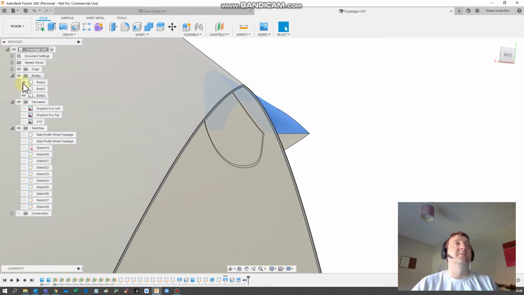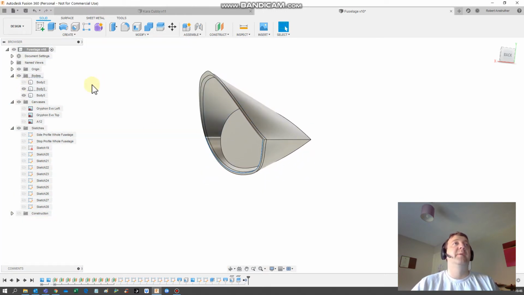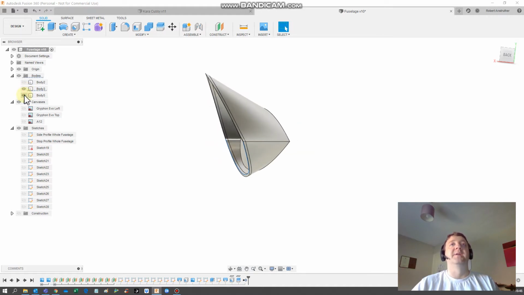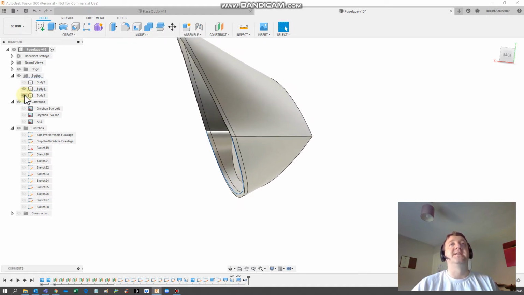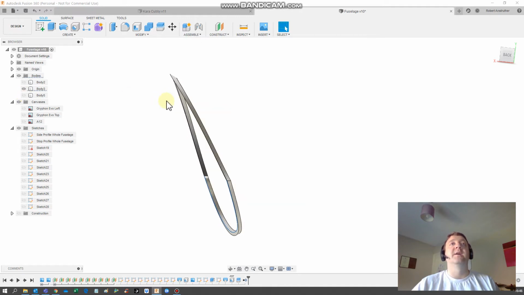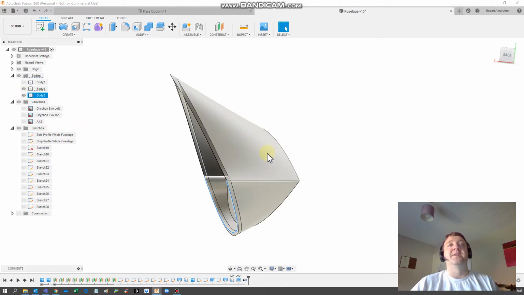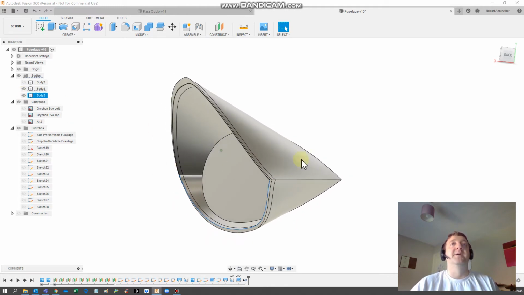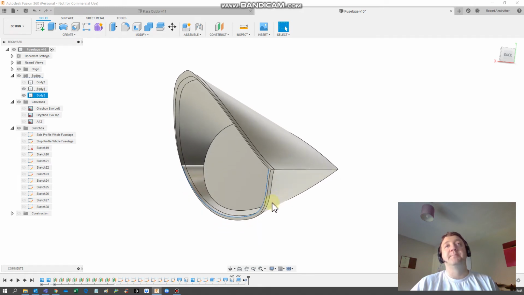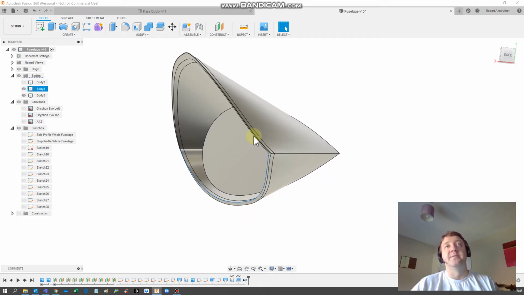Then you've got this. So if I turn the body off, what we're left with is actually, it should have been 3 parts. I've deleted the inner part. But then you're left with the actual bit which is the thickness of the fuselage, and then you've got the exterior bit, which obviously we want to keep. You need to keep both of these bits, because this is where it interfaces with and interferes with the fuselage.